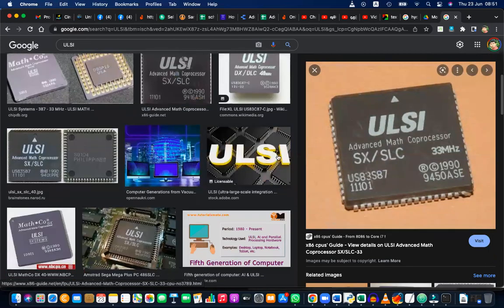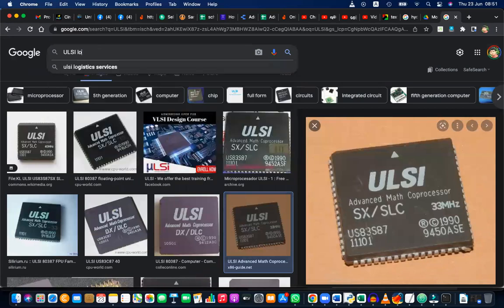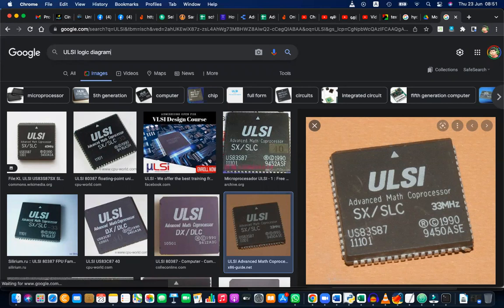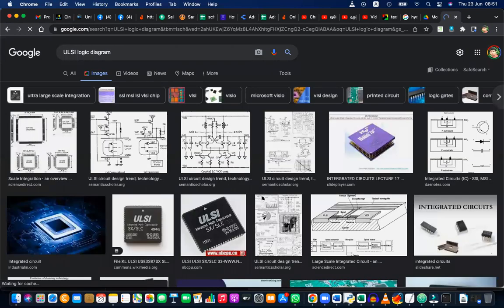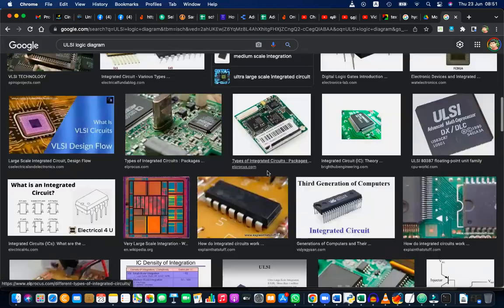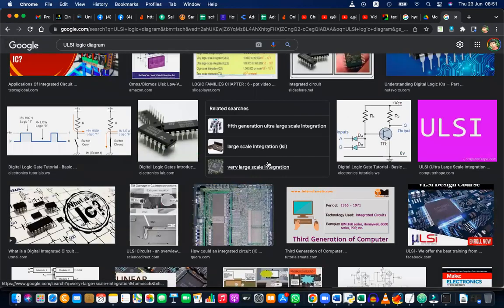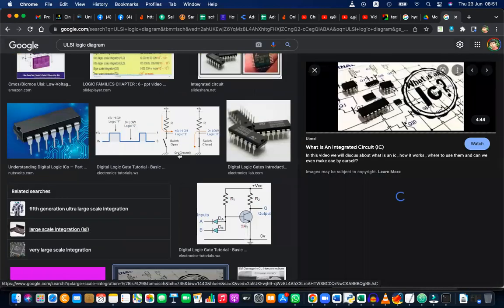If you see the logic diagram of ULSI, I don't think you can visualize it within a page. It is actually a lot of logic gates combined to create ULSI.